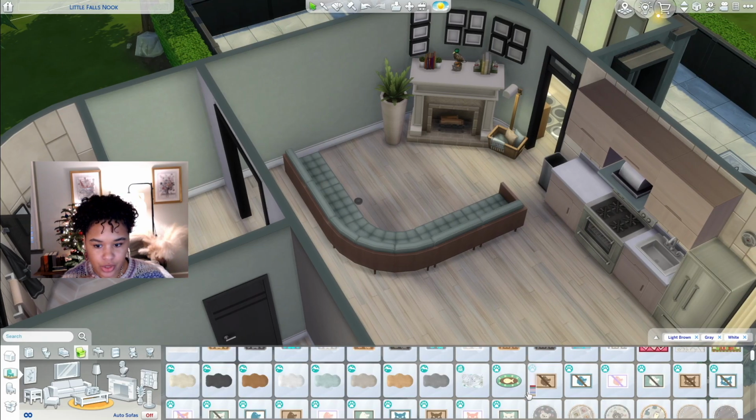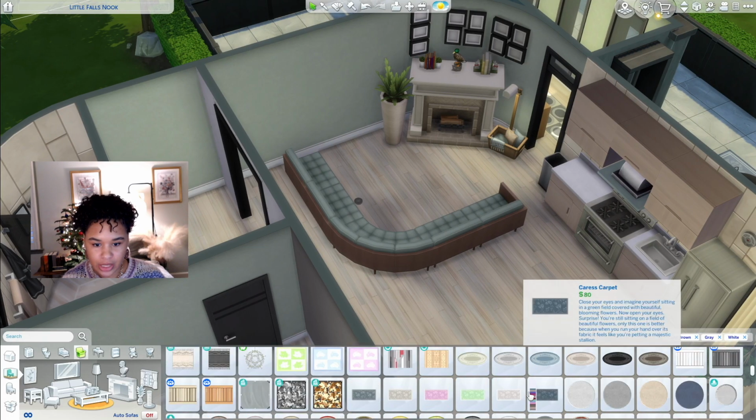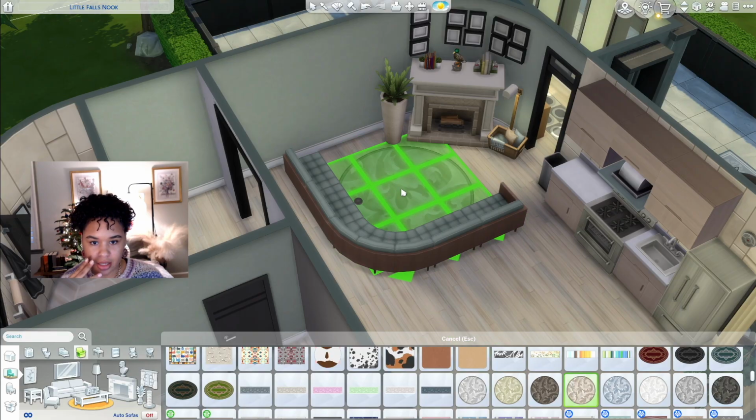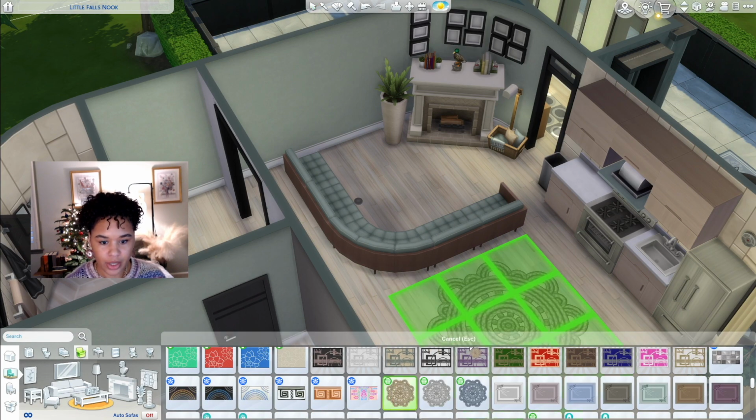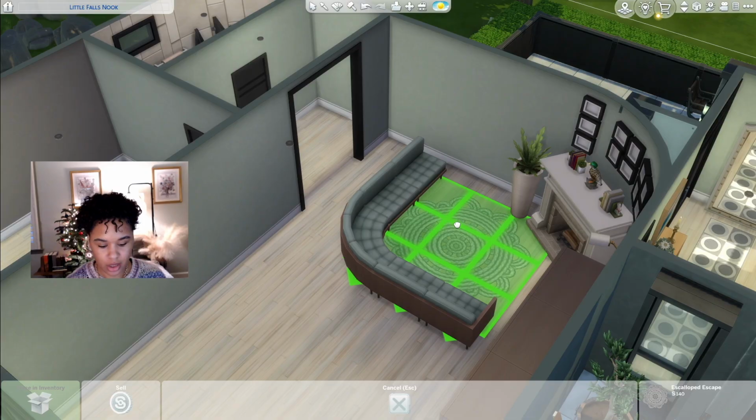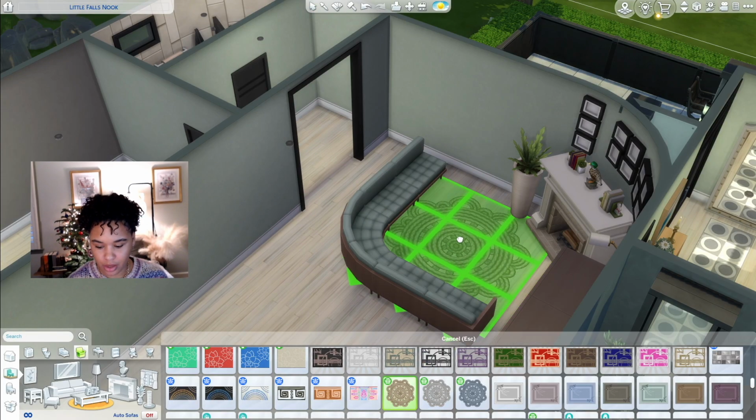So I'm gonna put those filters on. I need something that looks cozy. Oh, it's not big enough. I do have these. That could work. I think I want a circle one. We can use my favorite one, which I feel like we should. Don't really like that color, so maybe we use cute.